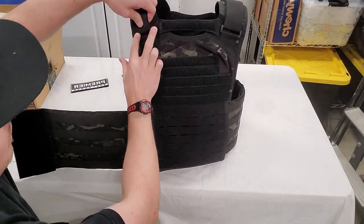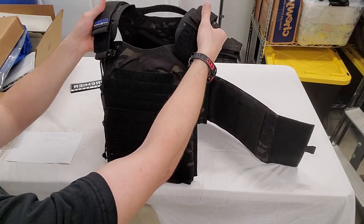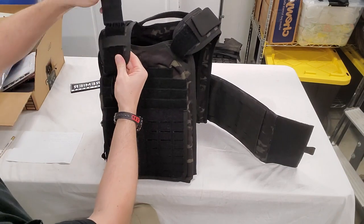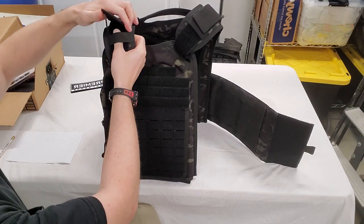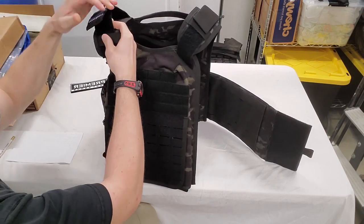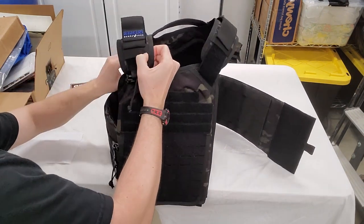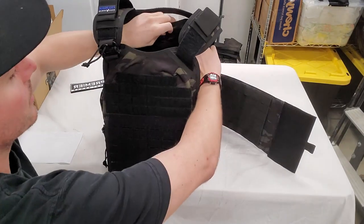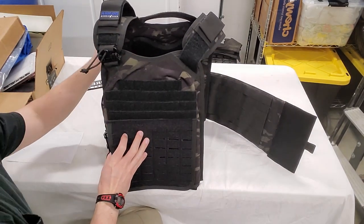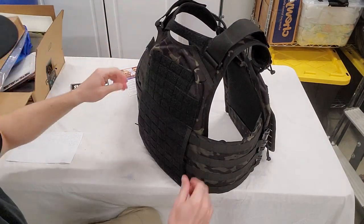On the backside, there are plastic clips for shoulder strap adjustments. It has padded shoulders — pretty decent-sized padding — so it should be comfortable to wear. The adjustments are made with Velcro: pull up the flap and make your adjustments. There's a small strap to feed the extra loop through to keep it tidy, and you could also route a radio cable or hydration pack hose through it. There is no exterior pouch on the back or top-loading compartment for Camelbak-style packs — for that, you'd need to add a Velcro or MOLLE water carrier separately.